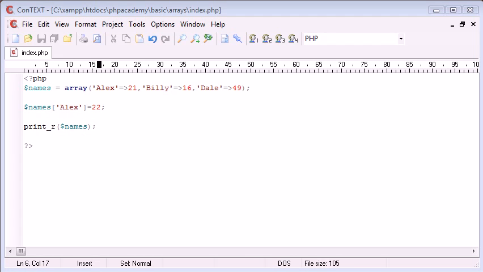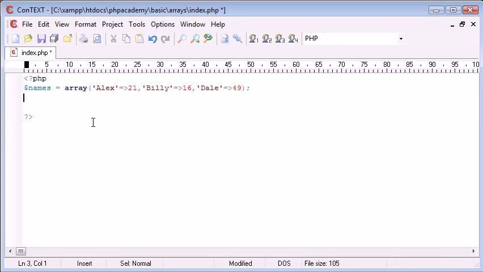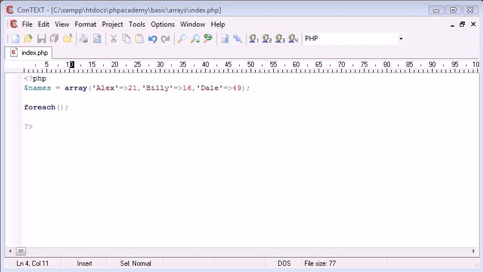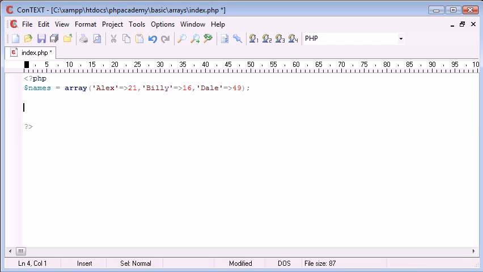Now if you want to produce a list of all the values in an array, you'll need the foreach statement, or construct rather, and the foreach without the semicolon basically allows you to take values of the array and iterate through them. So that's not in this tutorial because we've run out of time for this, but in the other basics tutorials you'll find a tutorial specifically on foreach.